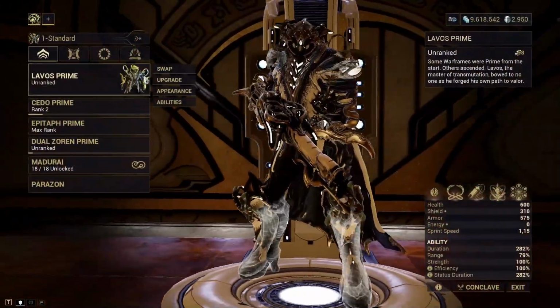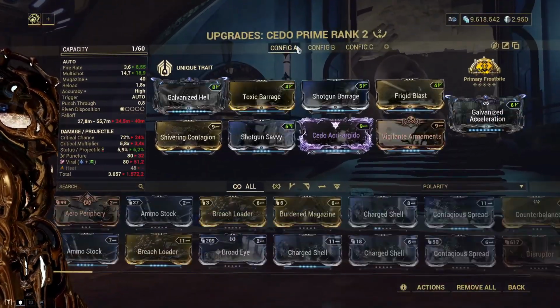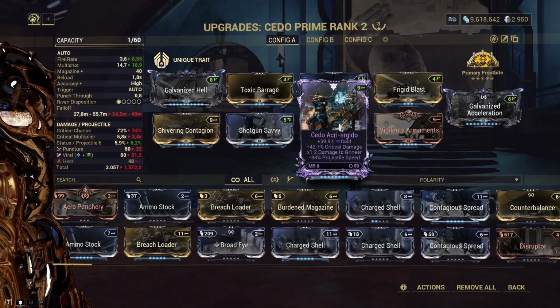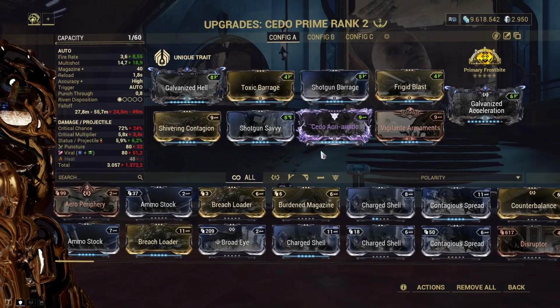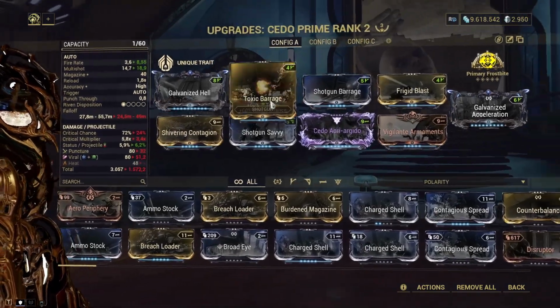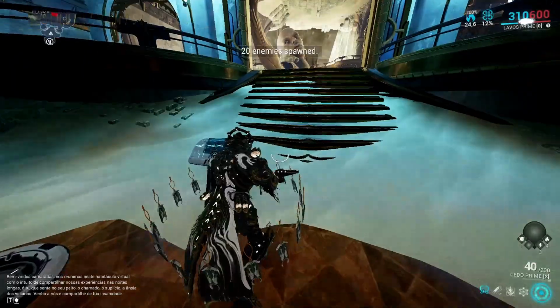Now, onto some builds. This is what I have for base priming. Got a Riven. Not the best thing in the world because this position is really low, so you don't really need a Riven. Base priming. This is it. We don't need damage as the weapon is a primer.